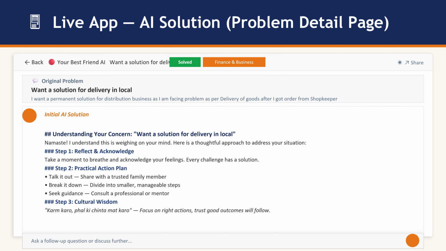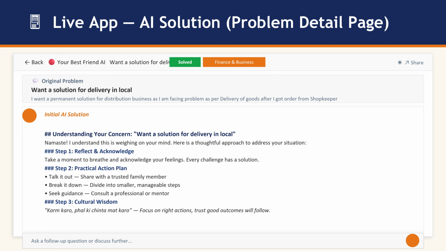AI solution detail page, basically. This is the actual AI response page. You can see the full chat style interface: the original problem on the top, the AI solution with the orange avatar, and a follow-up chat input at the bottom.